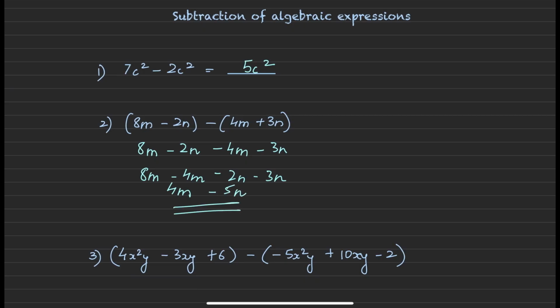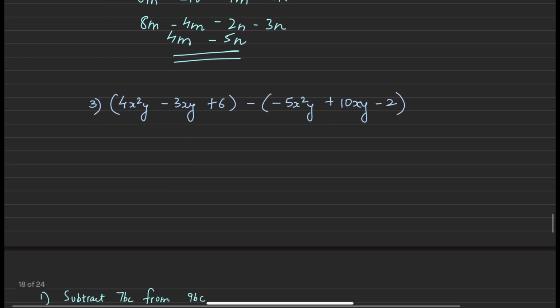So basically it's not that in subtraction something else is happening. No, we have to follow all the rules of integers as soon as we finish changing the signs of the second expression. That is all we have to do. That is the only additional step in subtraction. So you just have to change the signs. Whether you're doing it vertically or horizontally, same thing. You just change the signs of the second expression and do the same thing that we did for addition of algebraic expressions. Next one I'm going to quickly write now.